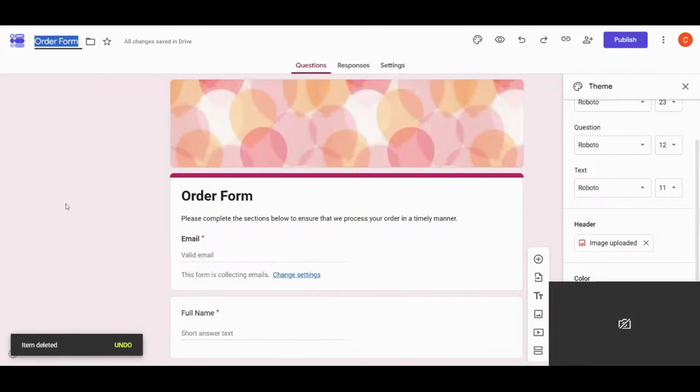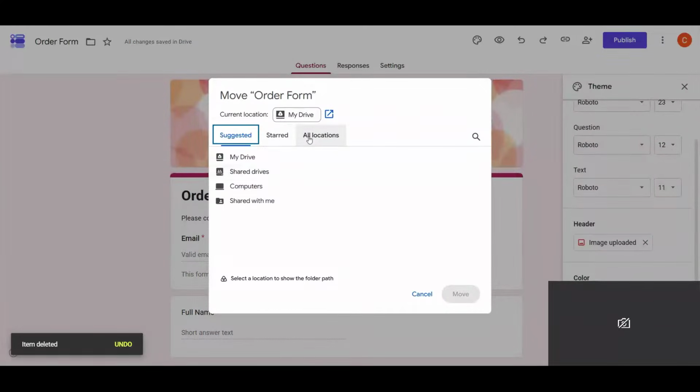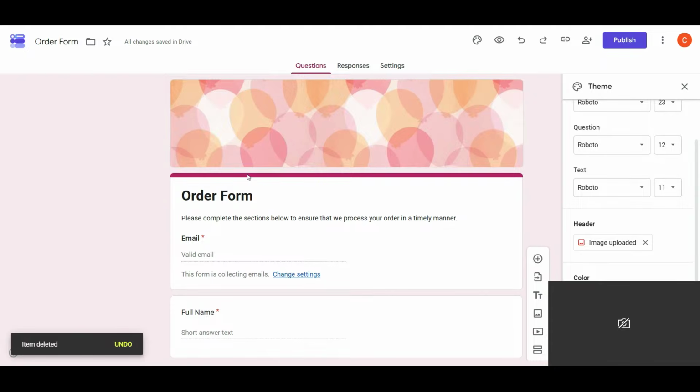I'm going to put, okay, changed it to order form for me. And let's see, folder. I'm going to create a folder just for this. Okay, I might have to do it afterwards. So I'm going to create a folder because I'm going to share this template with the ladies that are in the template club. So if you're in there, I'm going to share it in the group for you guys to be able to use this, make your changes, do whatever it is that you want to do with this.